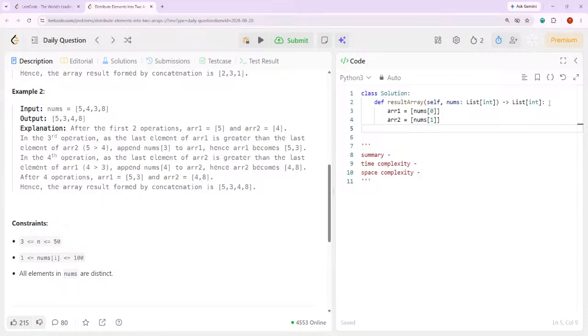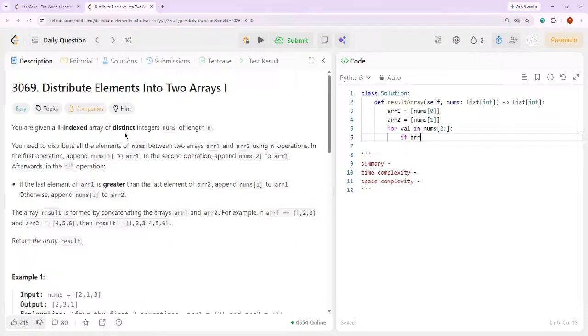And then for every value in nums from index 2 onwards, compare, and then, yeah, just compare them, right?